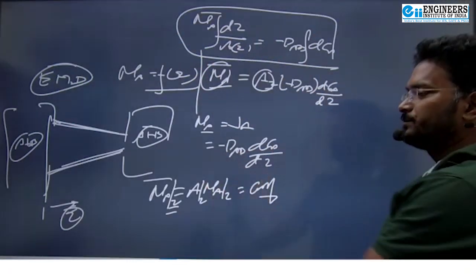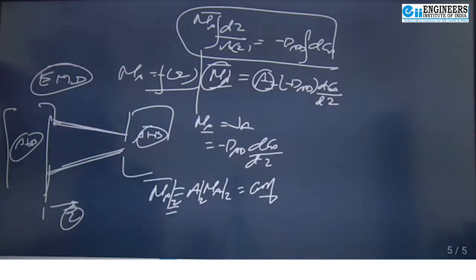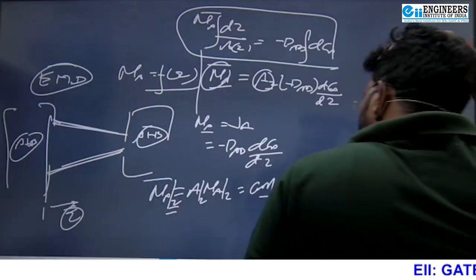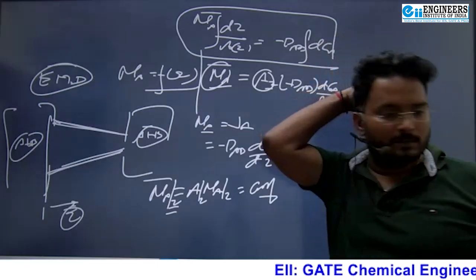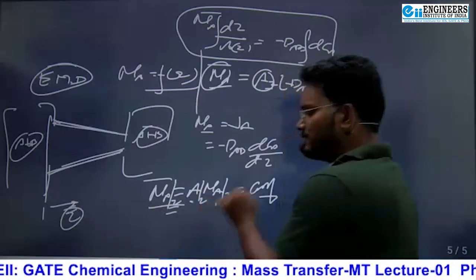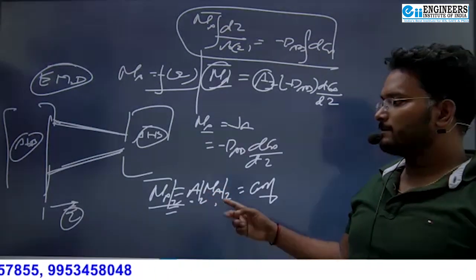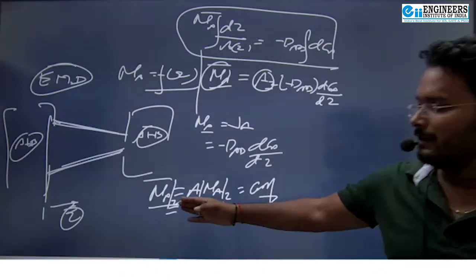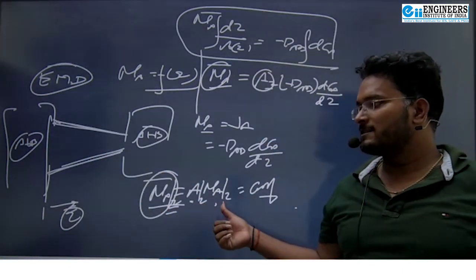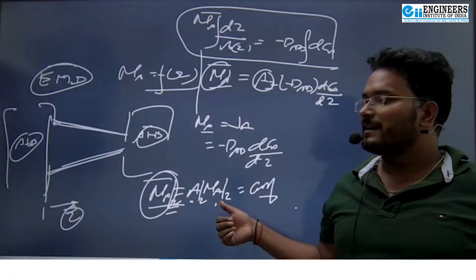How many of you remember this case, through varying area geometry? The concentration profile will be like the temperature profile, A and B opposite. And when area is going to vary, what will the concentration profile be? Since rate is constant, and rate is area into flux, as area decreases, flux should increase, and flux increasing means the concentration gradient should increase.